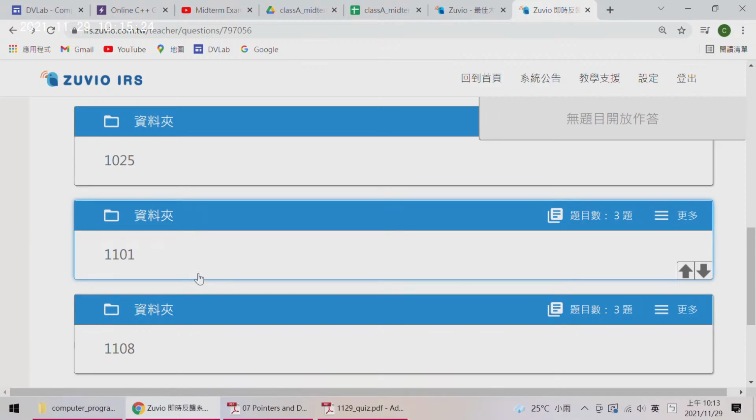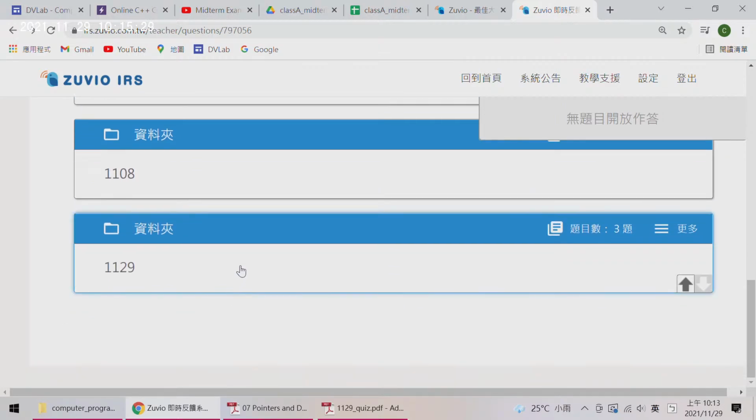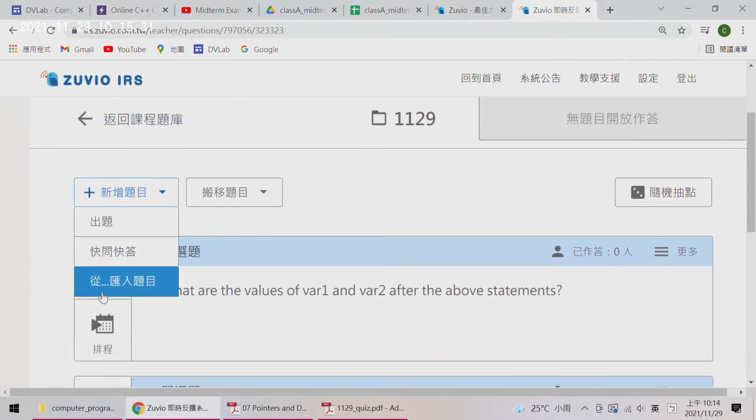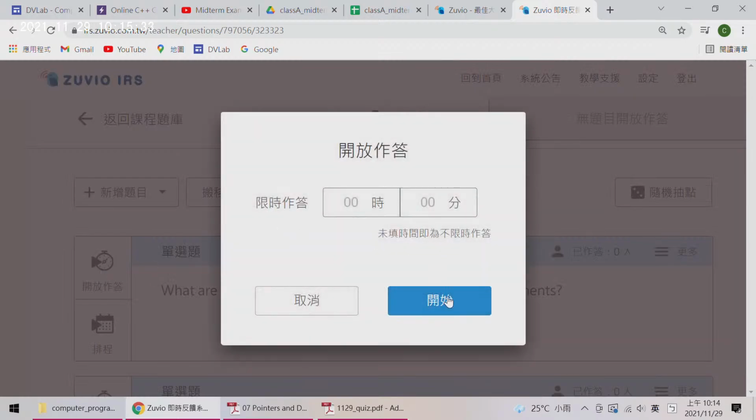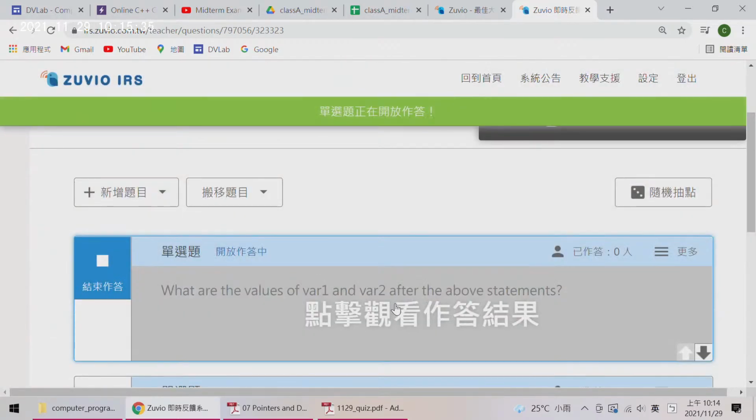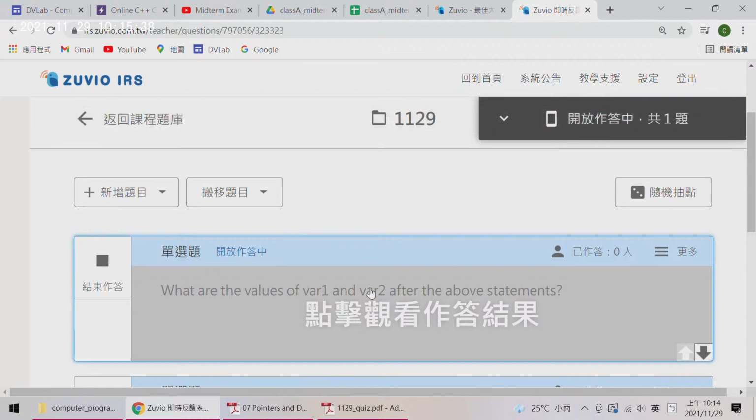Please close your laptops if you use laptops. And I turn on the first question.